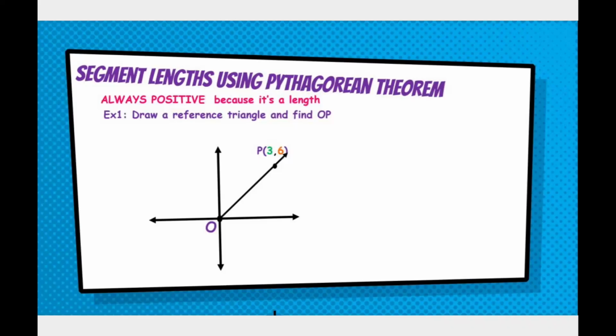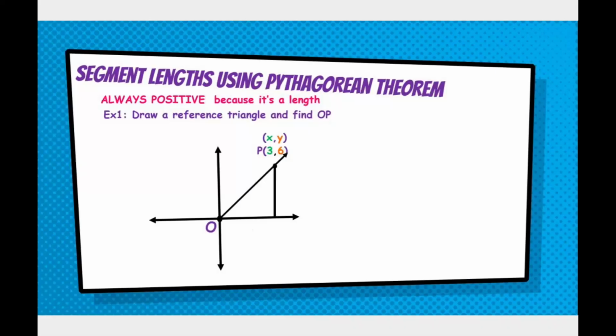We would go from the x-axis and draw a perpendicular line from the x-axis to a point somewhere on the terminal side. Here I'm giving you where that point is. So I'm going to do that like this. And now we have a right triangle. What I want to find is OP, which is, if O is the center and P is the point, OP would be the hypotenuse of this right triangle.